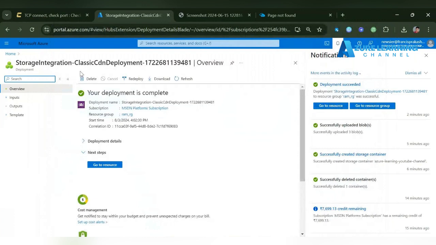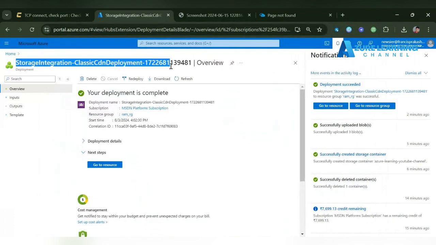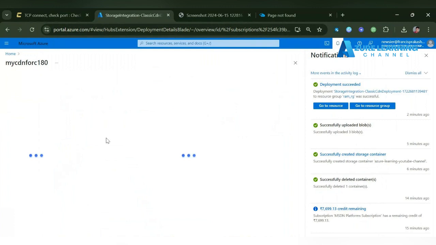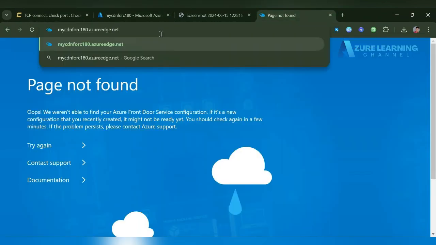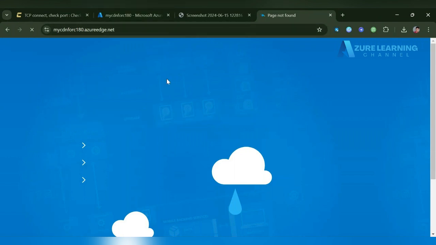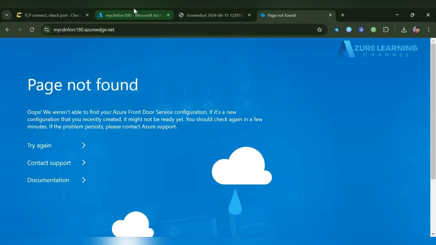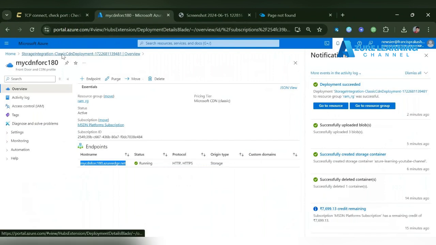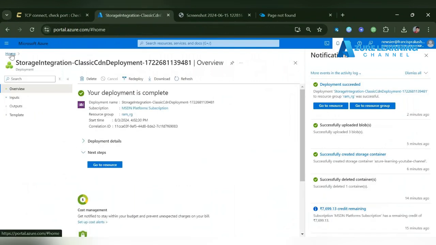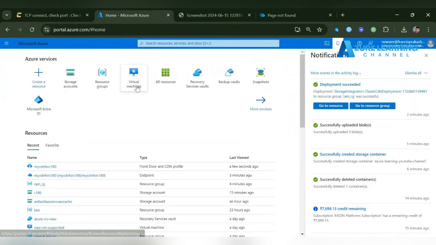See, our deployment is done. If we are going to access the resource, just go inside. This is our actual endpoint. So what I'll do is copy this URL and hit it again. See, it's showing page not found, because whenever you configure Azure CDN, it takes around 10 to 15 minutes.